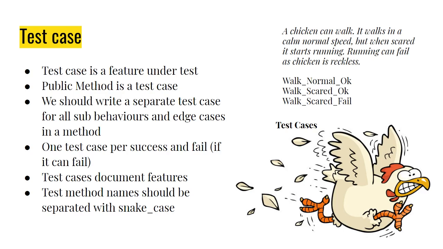So now we have three very different behaviors, but a single function. And all of those behaviors require a test case of their own. Not just different input, but a test case of its own. And when we have those test cases, we know that a chicken behaves differently when he walks. He can walk normally, and it always succeeds, and he always moves this much. But when he walks scared, he can fail, but he moves faster. That's what a test would show us, and that's very important.